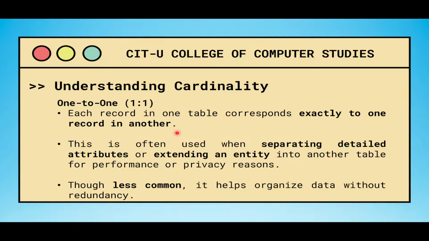So this is not common, but it can help you organize data without redundancy. It can happen when you are considering privacy concerns within the data, but most oftentimes, in our lessons, or even in our activities, we might not encounter one-to-one relationships or cardinality.